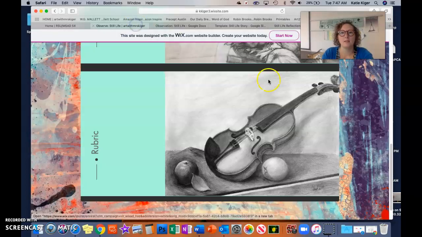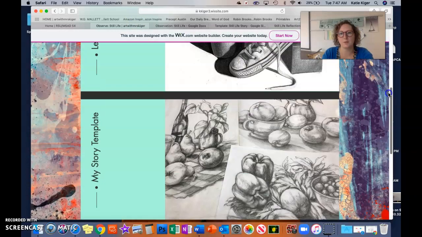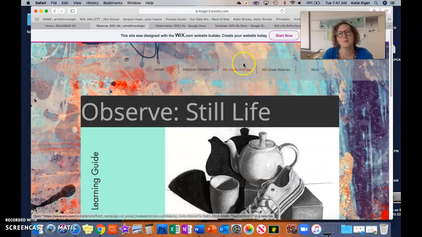So that is a module. That is where you find them. That is how you do them. And if you have questions, let me know. Otherwise, I'm just going to kind of expect that you move through them. You have to do 2 modules at least for the semester. So one of them will be the still life, and then one will be your choice. Lots of you will do a third one, and that can only improve your grade, just so you know.